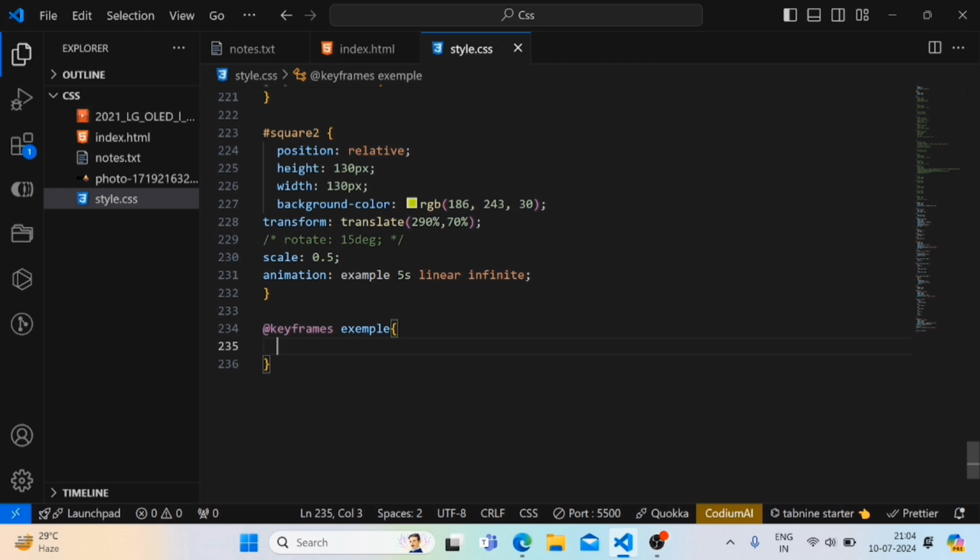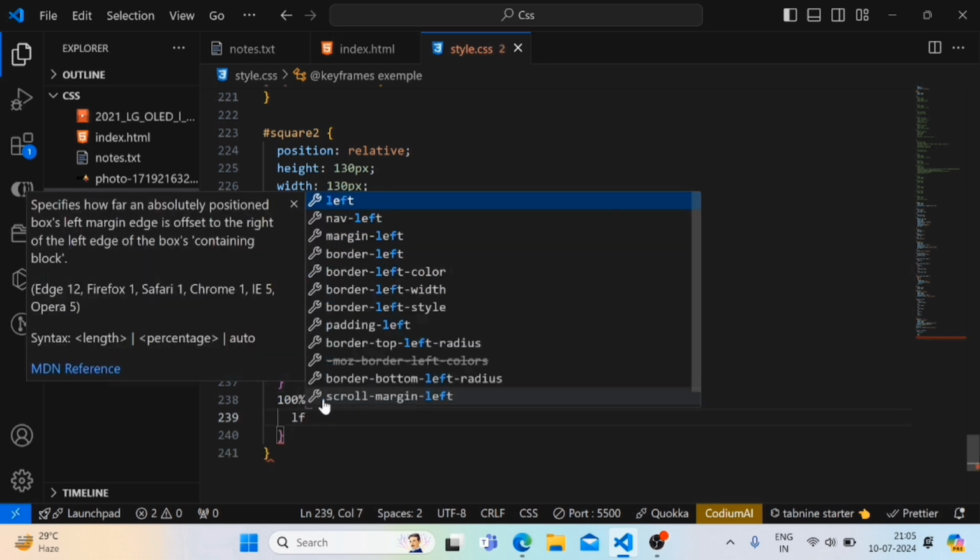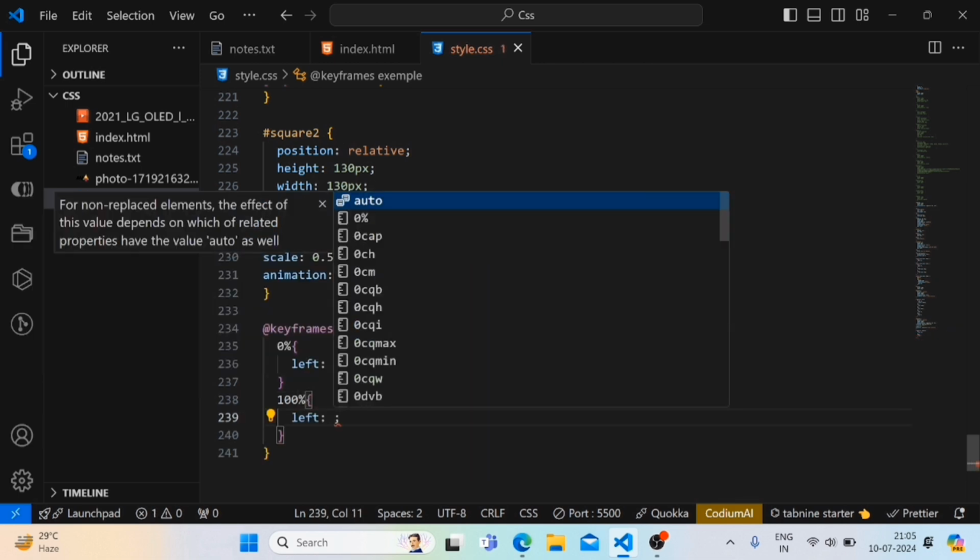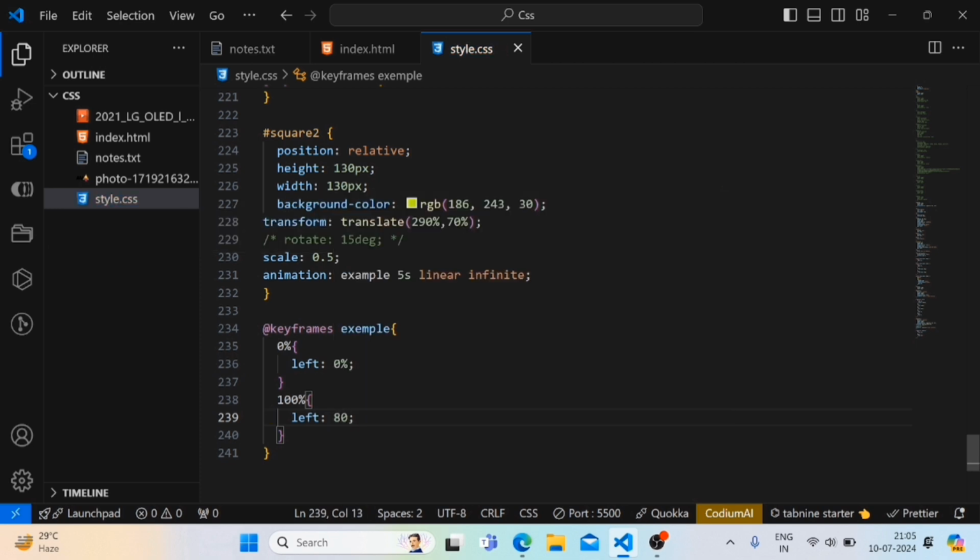So here from 0, at 0 position, it will move left 0, and at the 100 position, I mean at the 100%, at the end of the animation, it will be at left, let's give here 80%, and now we will check it.